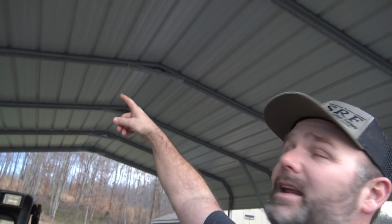Basically every building here is like that, except for the tin roof is a little bit different and the truss system is a little bit different. As you can see, if you got a heavy snow load on this, it's liable to collapse. And we got 16 inches of snow on top of this here in North Carolina about 2 years ago. And I actually raised the bucket up on the tractor to where it was touching the ceiling just in case we got too much snow load. But 16 inches of snow and it held it just fine.